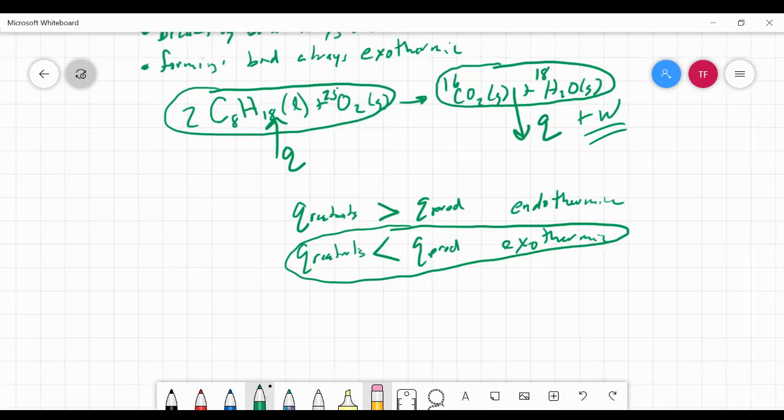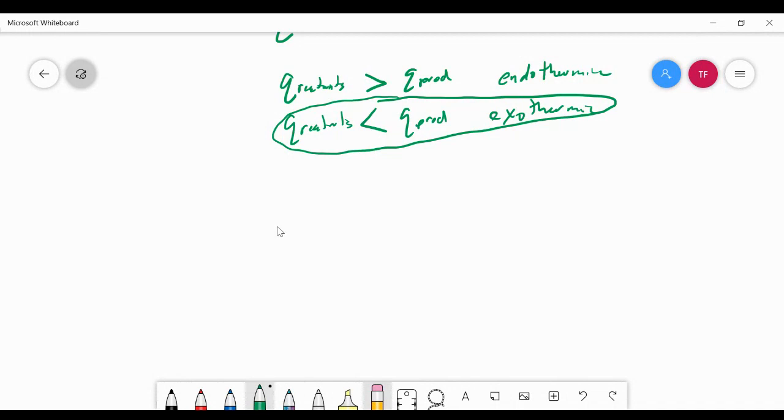The last thing I just want to talk about is forming solutions. When you form solutions, this also can be endothermic or exothermic. So if I have some water and I want to dissolve some salt in the water, the sodium and chloride ions have to break apart and be attracted to the water molecules in order for this to happen. And so is the energy required to break the sodium chloride apart and the energy released when the sodium and chloride are attracted to water molecules? It's the same thing as these chemical reactions.